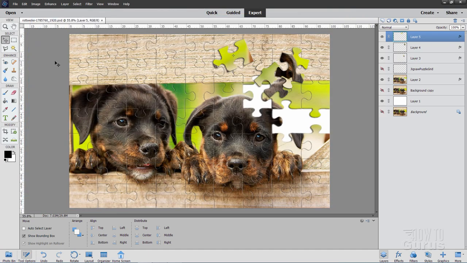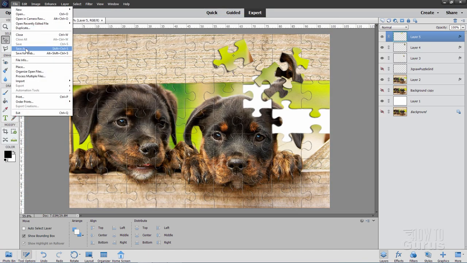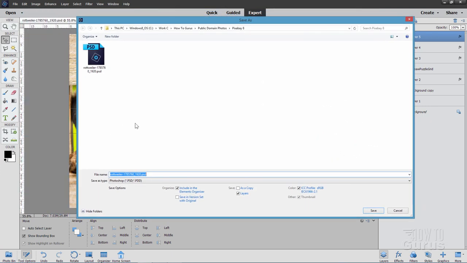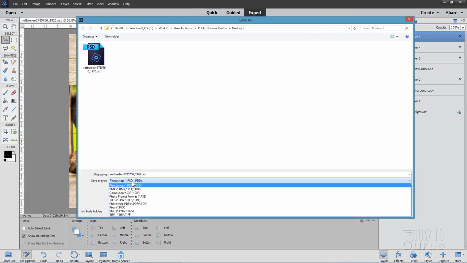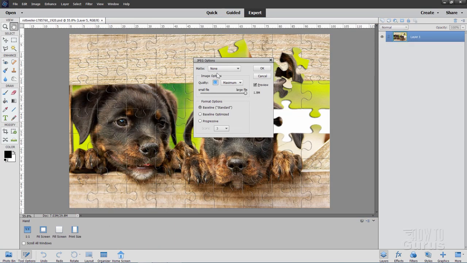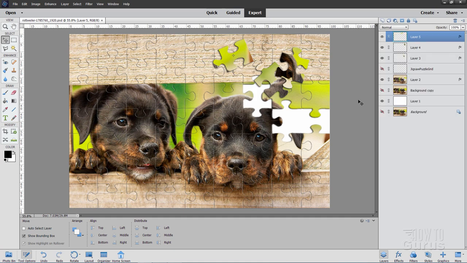And then we'll do a save as after whatever format you want. So file, save as. You can do save as or save for web. I tend to be doing the save as nowadays just because the save for web is not really necessary anymore. It's very detailed, a lot of options in there, but they're not really that necessary. Okay, save as down to JPEG. Here's my folder where I keep a lot of these images that I use. I'll give this one a different name. I'll just call it puzzle piece. There we go, JPEG format, choose save. I always save my JPEGs at the highest quality level. Choose OK, and there we go.